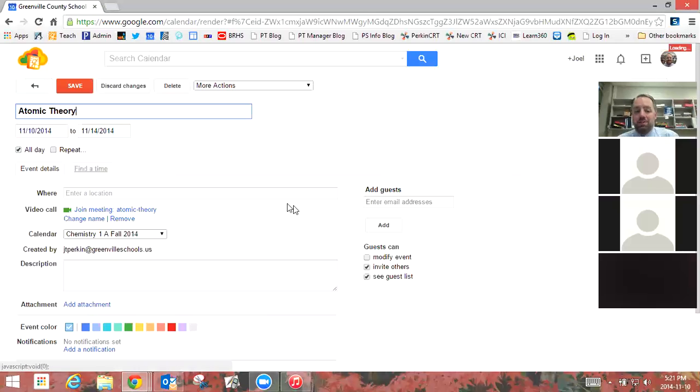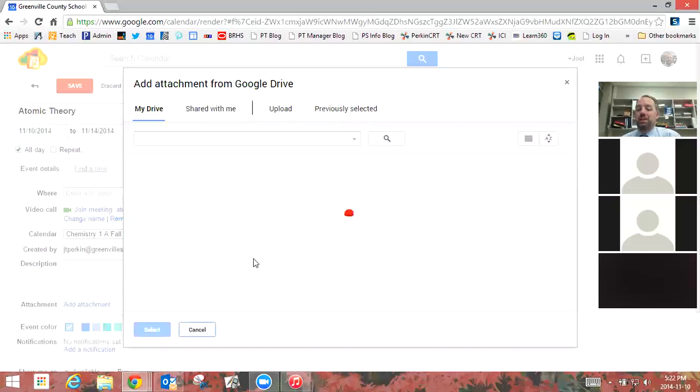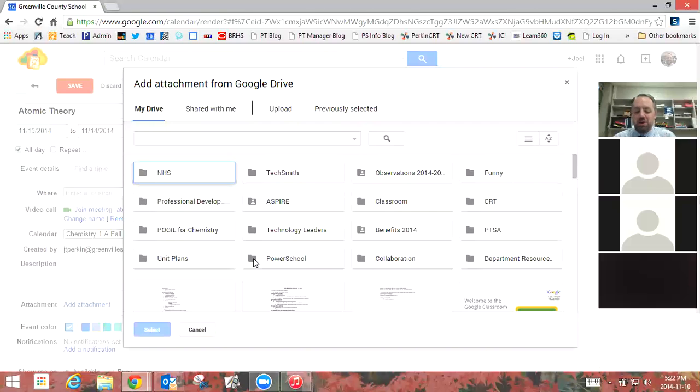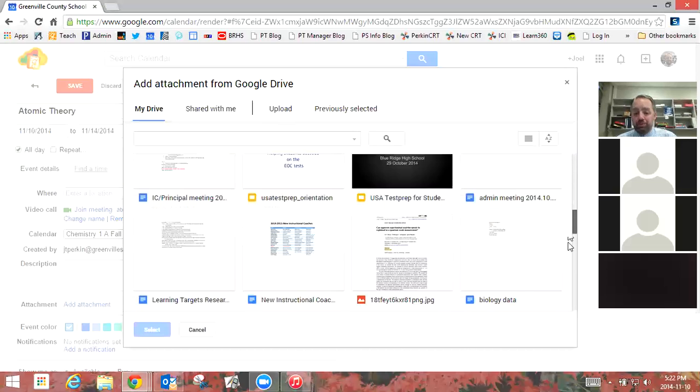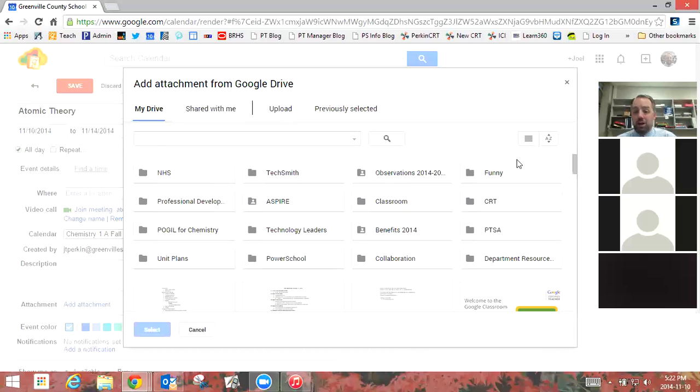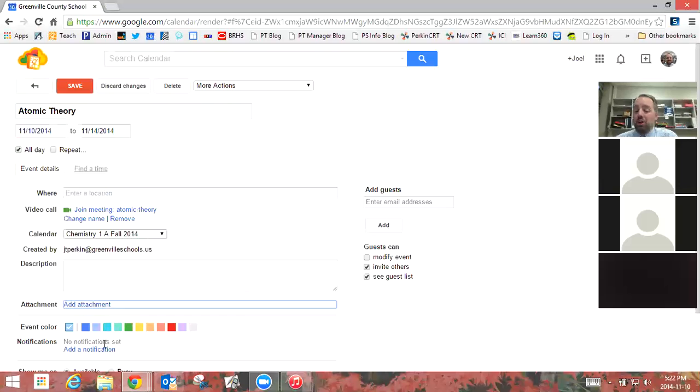And inside of this, you can add attachments. This I use all the time because I've done it so many times where you've got this unit planned, you've got your unit documents, you've got your unit test, you've got reference materials, and you have to dig through your computer because it's been a year since you've seen them. They're in a folder somewhere buried, you don't know where they are. But you can always, when you're doing the lesson planning, as long as you have your document uploaded to your Google Drive somewhere, and we'll talk about Google Drive in a later training, you can just attach any of those to this unit, and they'll all show up here.